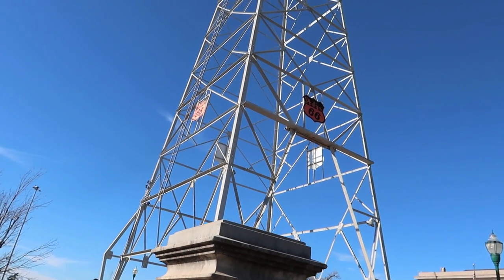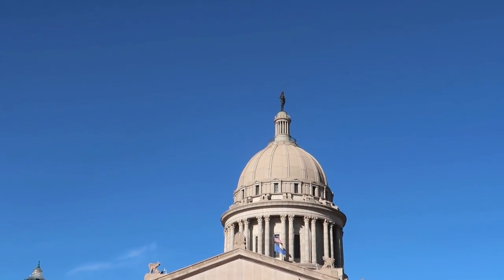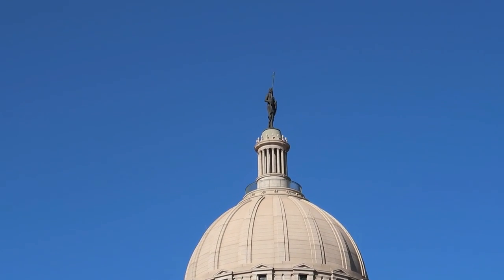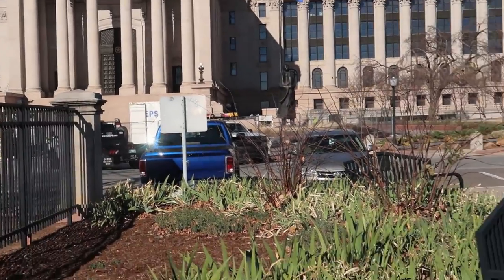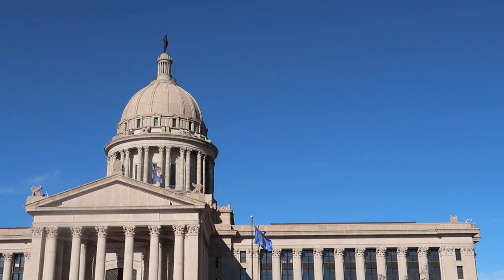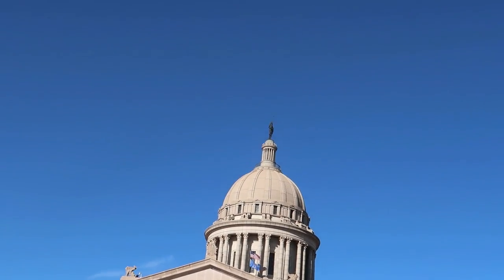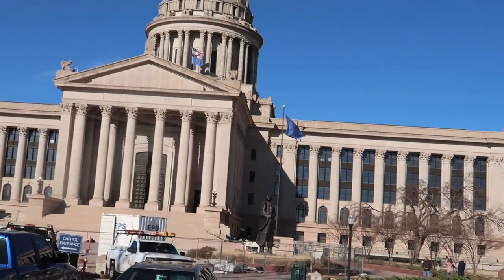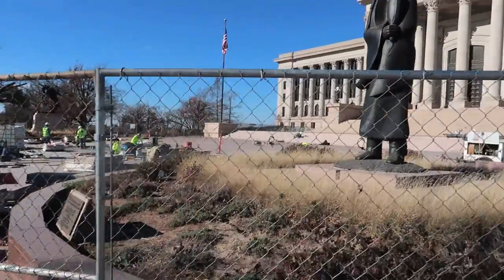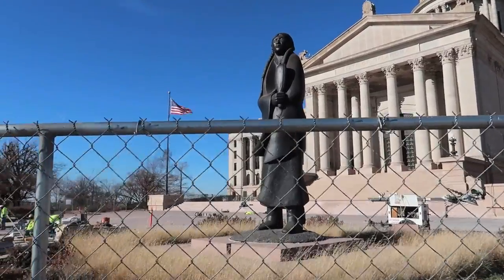There's a Native American on top of it — a statue. Which is pretty darn cool. He's so far away it's hard to tell, but it's a noble Native American warrior with a spear in hand. He's pretty big, just way up there. Now they're doing some work here, but one of the statues that jumps out is this Native American woman — the mother of this land. She's cool looking. We're going to be allowed to go in, though we always have to go into these side entrances.